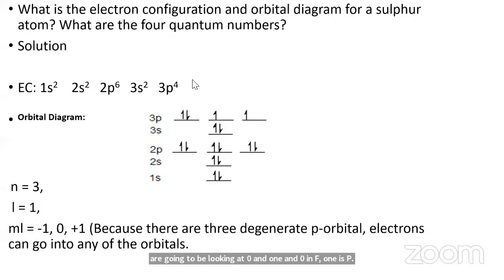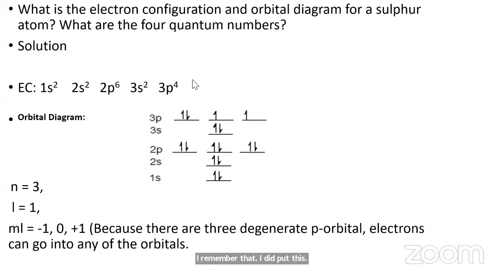It's not only 1. No. Whoever says it to be 1 is wrong. It's not only 1 because the valence electrons are both in the 3s and 3p orbitals. So here, if n is equal to 3, our L is going to be 0 and 1. 0 and 1 is 3s and 3p. So this one that I wrote here, L is equal to 1. Now I remember that I did put it.